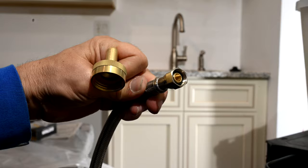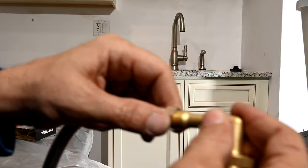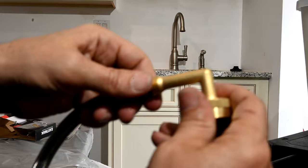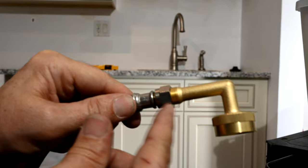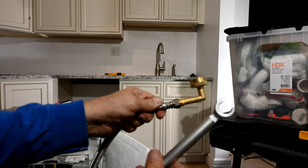This is one side of the 3/8-inch end of the hose — see how it's got the black gasket in there. Make sure it has that, then screw it onto the 90-degree piece. You do not want to use Teflon tape here — you're not allowed to, because this is a compression fitting with gaskets. Hand tighten it first to make sure you don't strip it, then come back with your wrench and tighten about a half a turn.